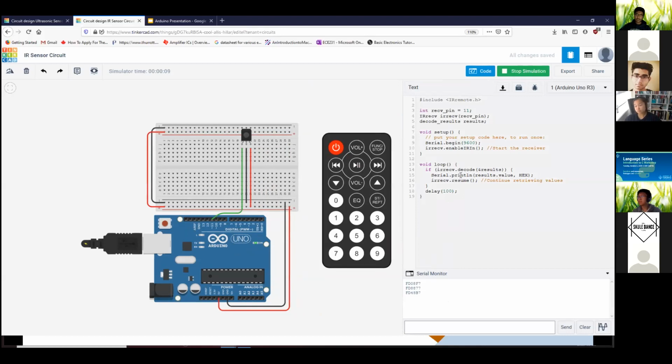So our if statement, IR is our object name, dot decode, ampersand results, is meant to decode the values of the infrared remote's buttons that we send. We have the ampersand here just to make sure that we get it by address rather than by value, because if we don't put it in here, we'll make another copy of results, which we don't need because we declared it up here. We print each of the values using this field operator dot value, and we return it in hexadecimal. And then we continue on by having this, the object's name dot resume, and we have a delay of 100 milliseconds. That's about it for this portion.